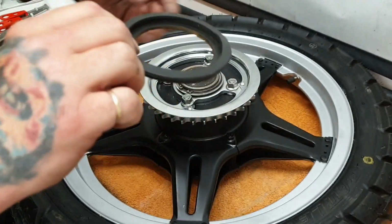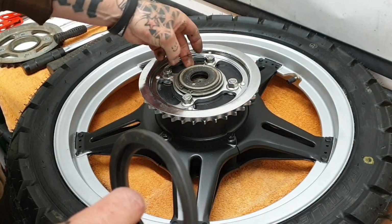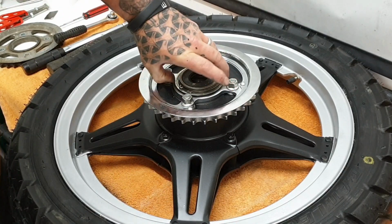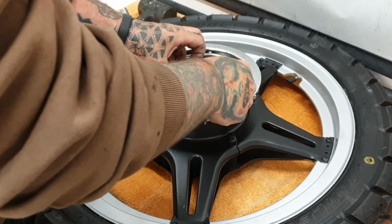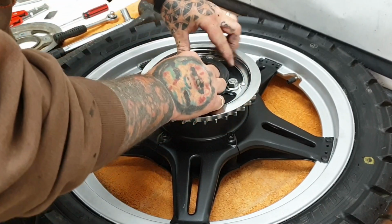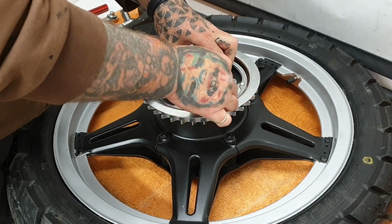That's all left to go on, the dust seal. This needs to sit over that spacer. This can be a little fiddly to get over and down and in.